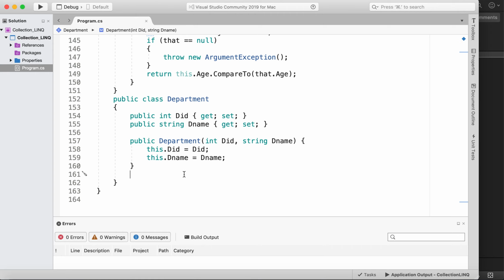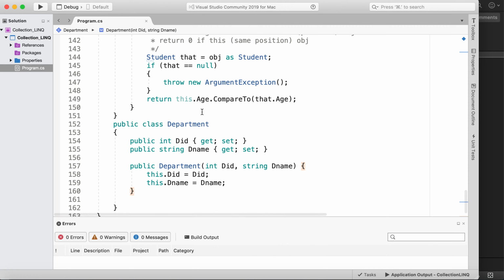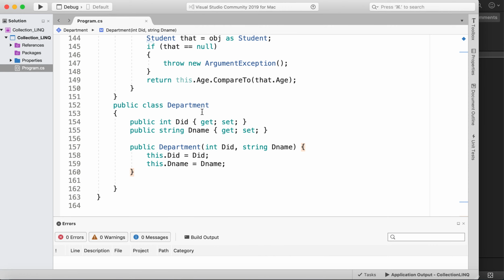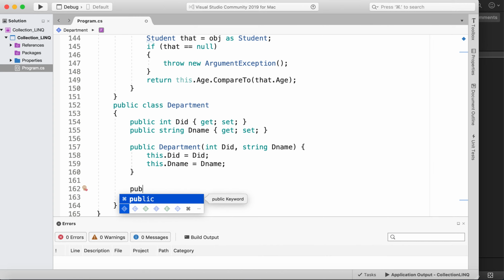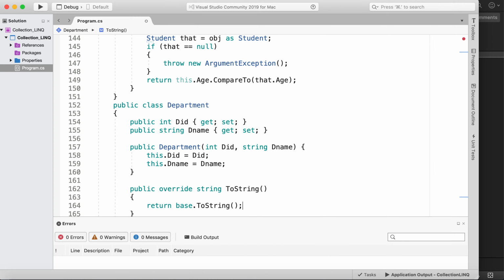All right. So now this is what we really need. Let's override the ToString method.